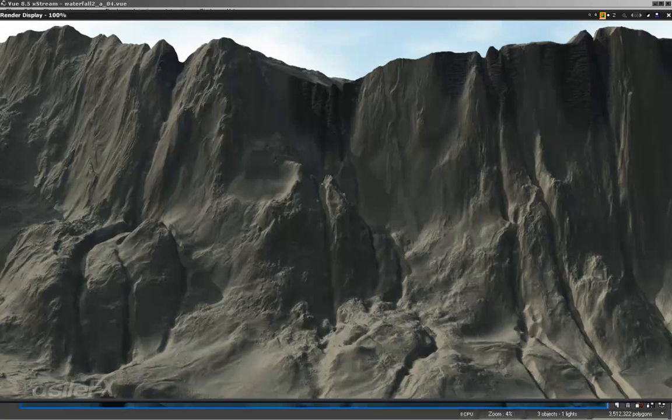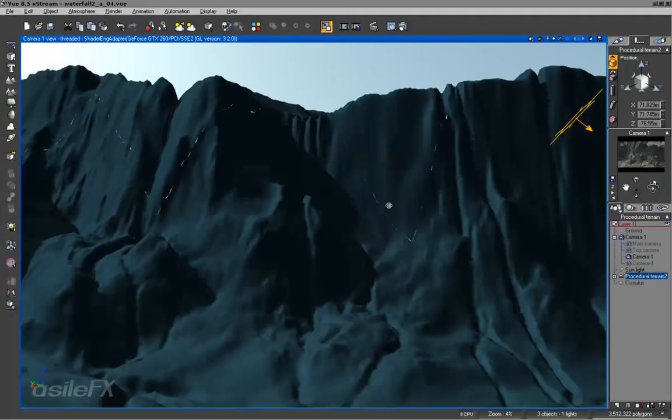So I've done quite a bit of cleanup, brought back some of the original features that I liked from the procedural, and of course there's still a few things here or there that might need to be modified. But let's go ahead and proceed to creating our water object that's going to be the waterfall itself and all of the water. So what we're going to be doing for this is going into the procedural terrain, and opening up the terrain editor.